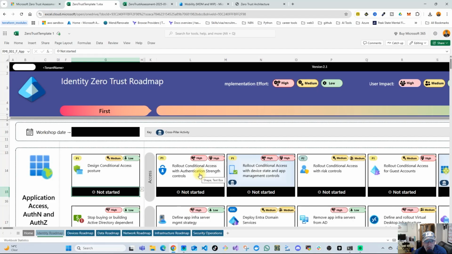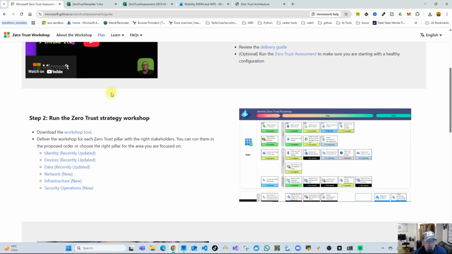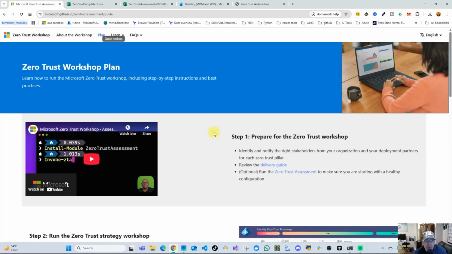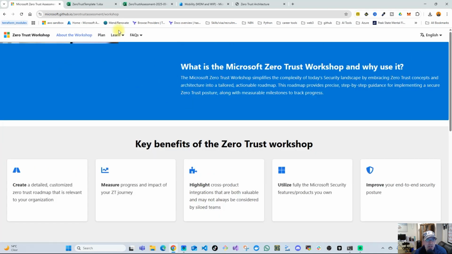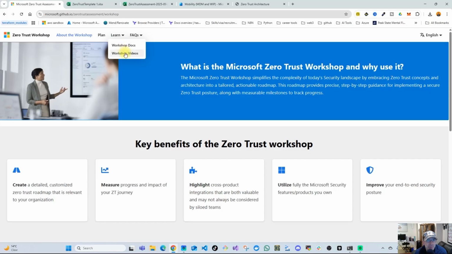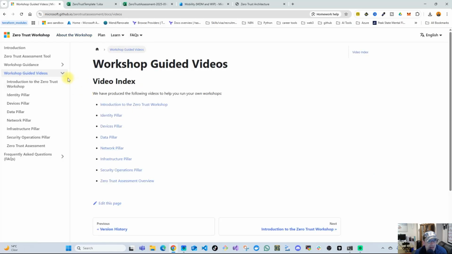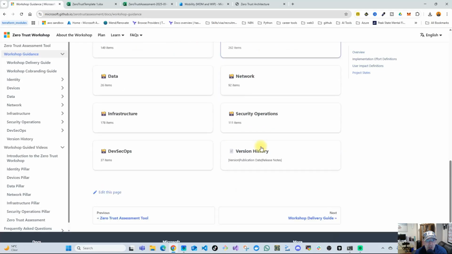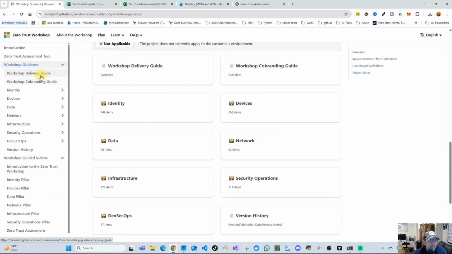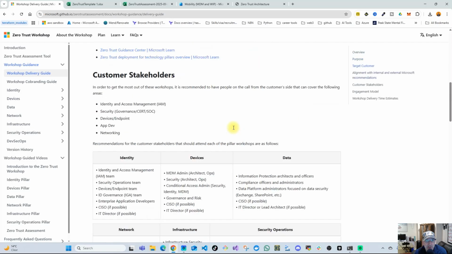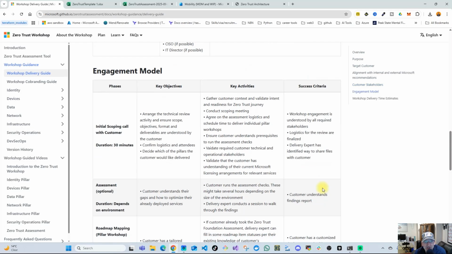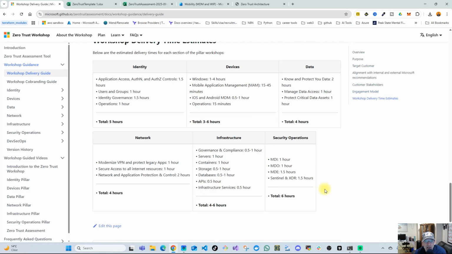And other parts of the actual zero trust assessment plan as well here is it gives you an indication of how long they take, these workshops. So workshop guidance, if I delve down the delivery guide here, it's giving you an indication here on time, folks, as well.